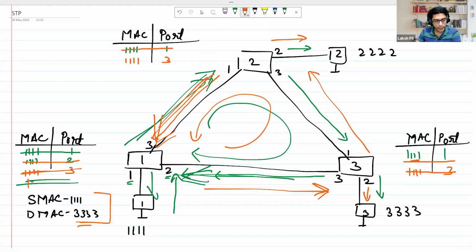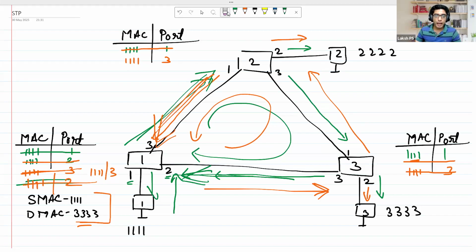It will erase this, make a new entry. Then it will receive on interface number 3. It will erase this, make a new entry. Like this, it will keep on happening. Not just with switch 1, even with switch 2 and switch 3. Every time the data is received on a different interface, they have to update the MAC address table.